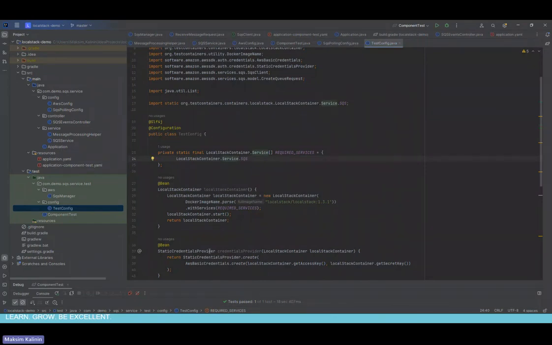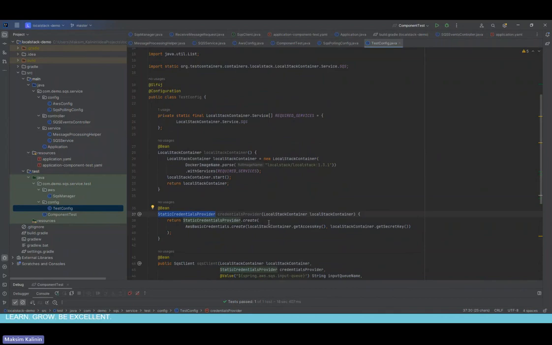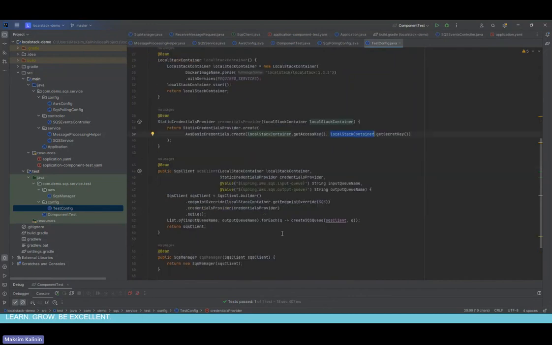Next, we have the credentials provider bean. It's used for AWS services connection, and as you can see, it uses the access key and secret key directly from the LocalStack container. Next is the SQS client bean. This bean is used in the test and the service itself. To make it work, we need to override the endpoint.